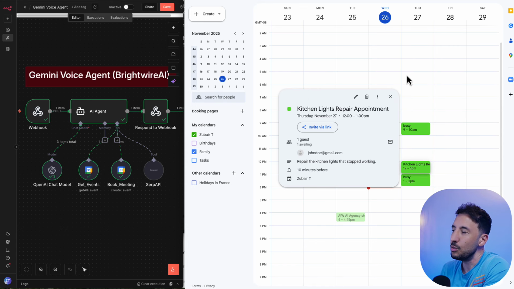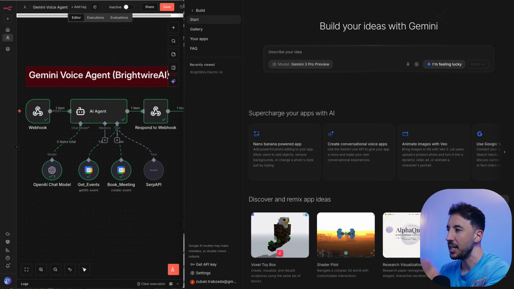You don't have to do the N8N part, but I'm going to show you regardless step by step how to start with the front end building with Gemini and Google Studio, which again is free right now. And they give you a free tier, but on top of that, even with the paid, they offer you a $300 credit. Anyway, so let's go ahead and get started building this thing step by step.